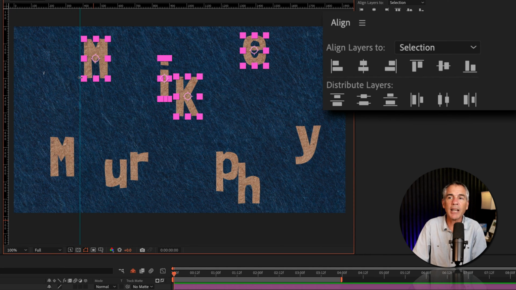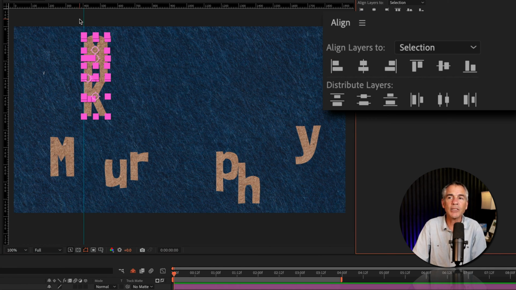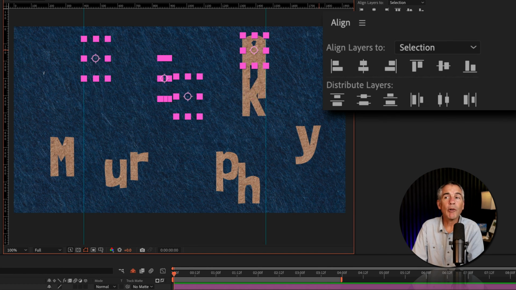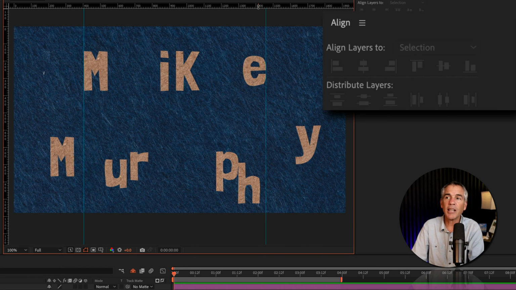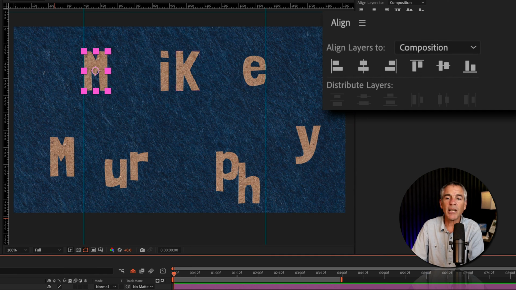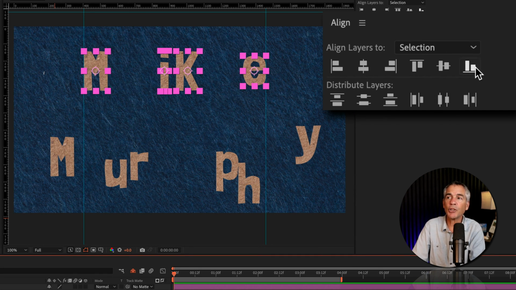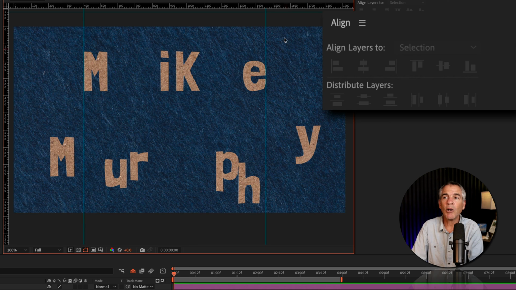I'm just going to drag out a guide to make it a little easier to see. And now when I click on Align Left, you'll see all of the selected layers are now lined up to where that left side reference point was. What I really want though is for the letters to be aligned either vertically centered or to the bottom. I'll first try Align Vertically. But as you can see, the letter E is a little bit higher than all the other letters. So I'll select the letters again. Now this time I'm going to choose Align Bottom. And now all the letters are perfectly aligned on the same plane.